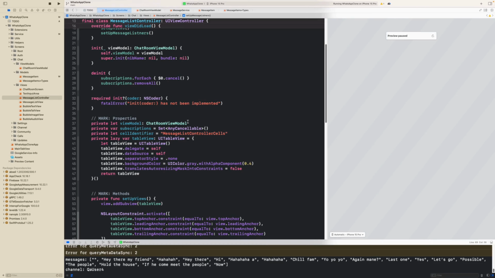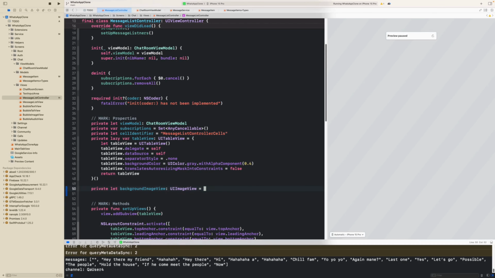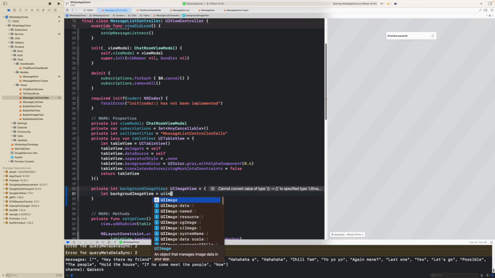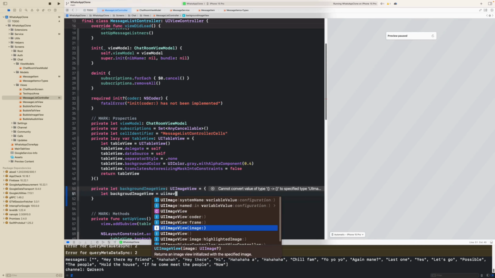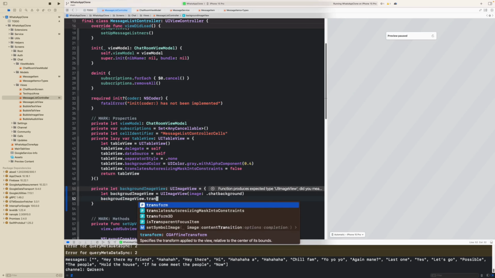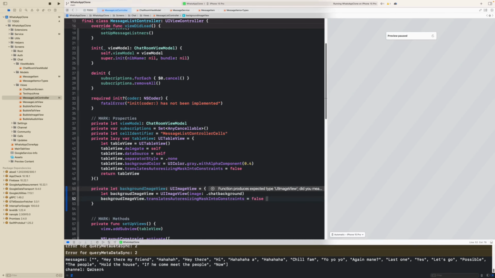And so this is basically just how you write UIKit code, and it's pretty straightforward. All we're looking for is to create a background image. So I'm just going to call it background image view, which is going to be of type UIImageView using some anonymous closure syntax. And we are going to say background image view is equal to UIImageView, and we're going to look for the one that has the image parameter, right? And I'm going to pass this image resource called chat background. And then I'm going to say background image view translatesAutoresizingMaskIntoConstraints is equal to false. And I'm going to return that background image view and execute my anonymous closure.